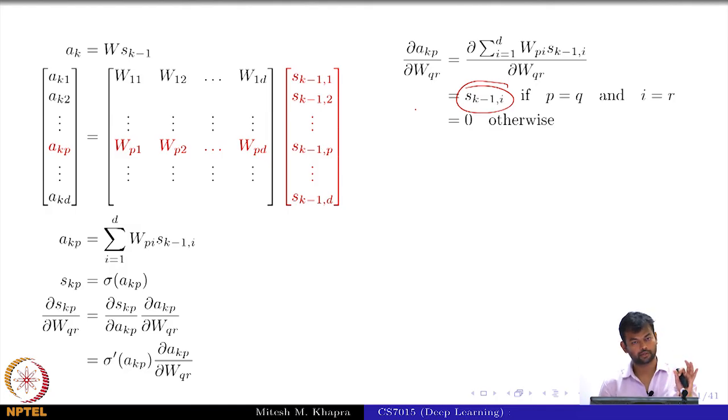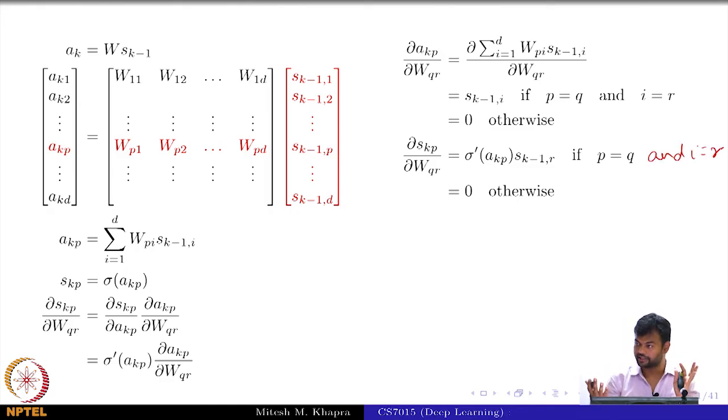So what does this tensor look like? It's a very sparse tensor - that's all I wanted to convey. This is again the same thing, right? Is that fine? Even though it's a nasty-looking tensor, if you just break it down to one element it's going to be very easy, and now from this element you can just reconstruct the entire tensor. Don't worry, I'm not going to ask you to implement this, but if someone were to at some point, then you should be able to do it.